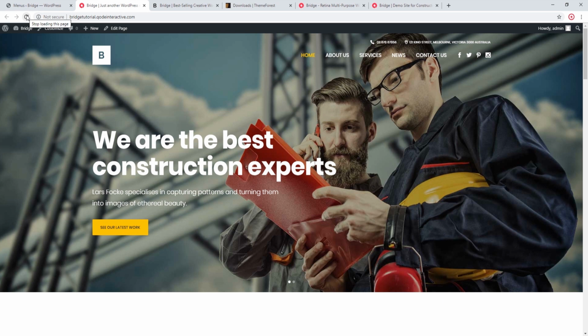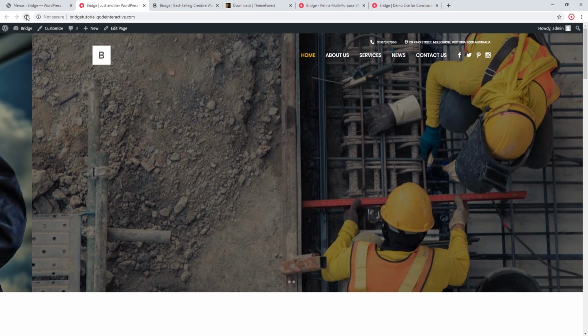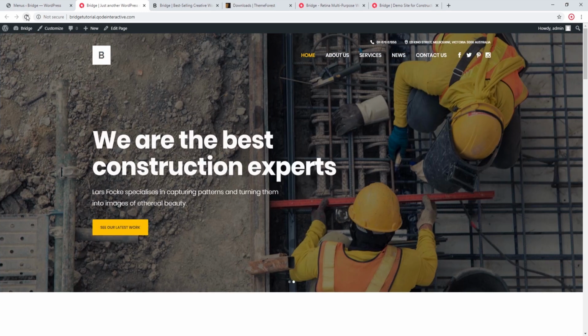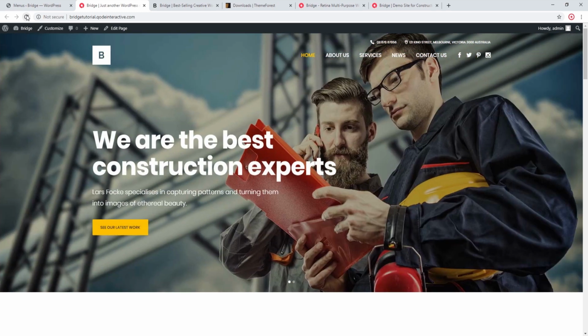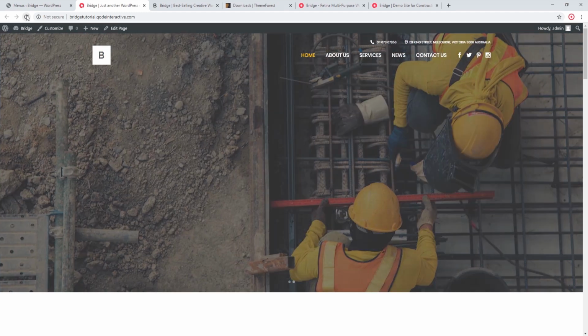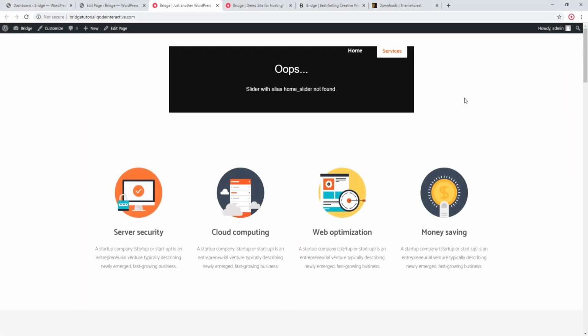So previously in the video, I mentioned that with XML import, Revolution Sliders and Layer Sliders will not import and that you will need to import them manually. So in the following section, we're going to show you how to import sliders. If you imported a demo that requires Slider Revolution, you might see a message like this.